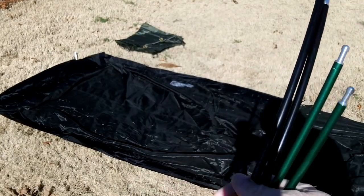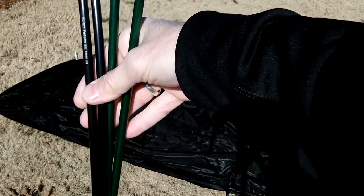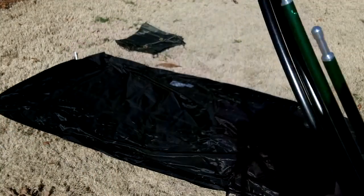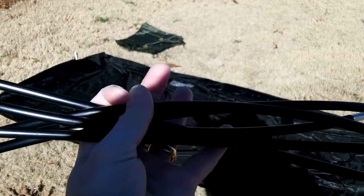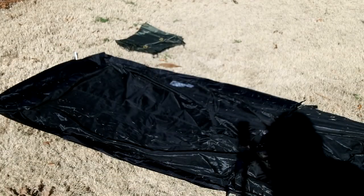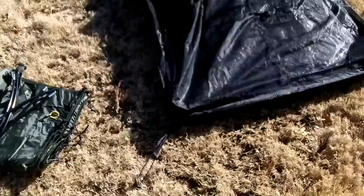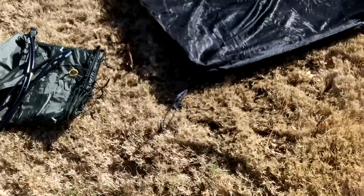Alright guys, so I got it staked out. One set of poles here, a smaller set that are green coated, partially green, and then a second set right here. So we'll get those opened up and put those through their rightful spots on the tent. You can see the wind here is picking up. So I staked out the tent.